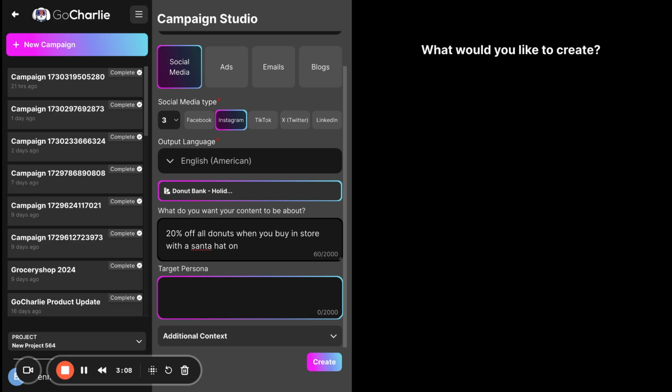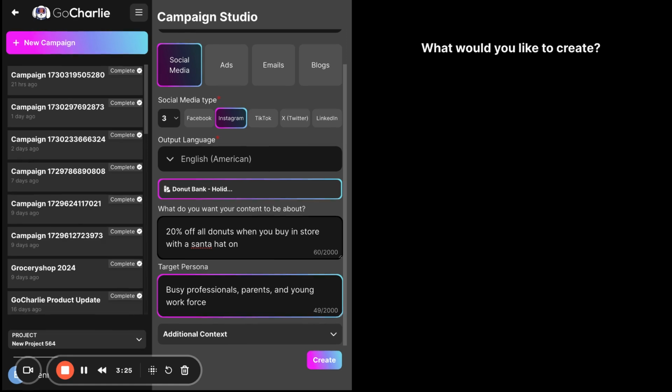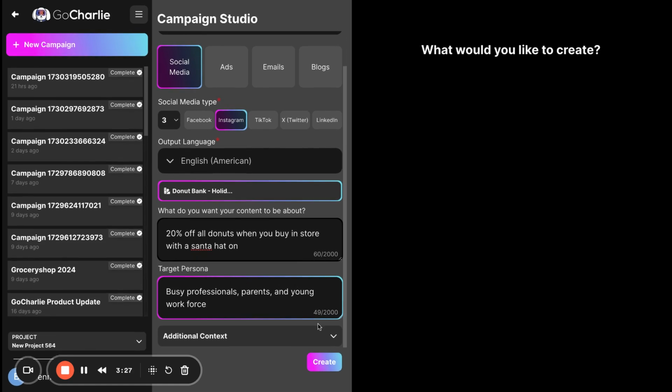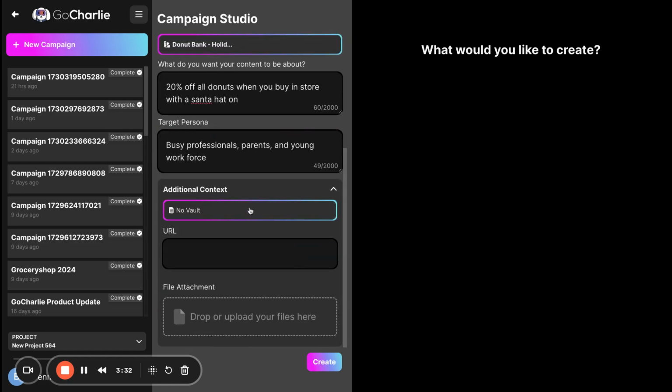So ultimately, if you're a farmer, Apple might mean the actual apple, whereas if you're in technology, Apple might be the trillion-dollar company. Our target persona here is going to be busy professionals, parents, and young workforce. You can keep it simple, but you can make this as targeted as you want. You have 2,000 characters. Now, there's an area for additional context.